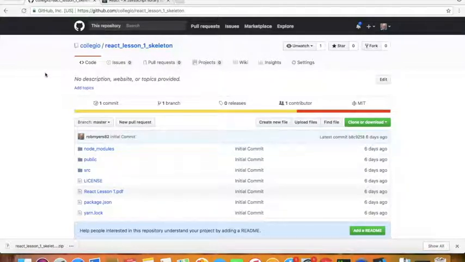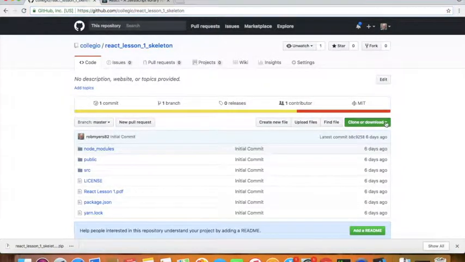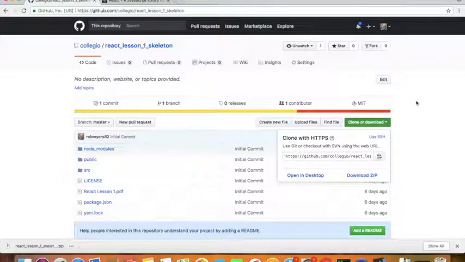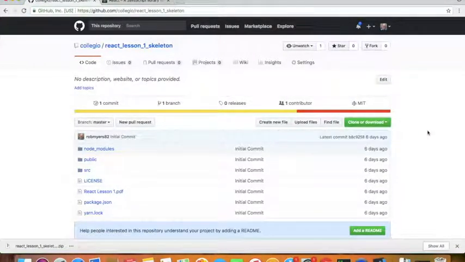So with each lesson, we have a starting point. So today you can get your code from github.com/react_lesson_1_skeleton, and that'll take you to the code base page where you can either clone or download it. If you don't have a GitHub account, you can just click on the download button, click download zip, and it'll download the zip folder directly to your downloads. If you have a Mac, or you can specify on your Windows machine, and then unzip your file, and that'll be where we can get started.